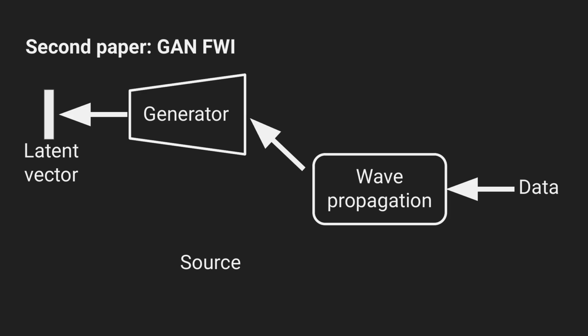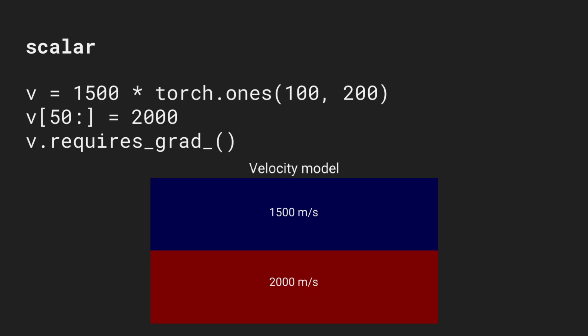It seemed like there were lots of interesting ideas like this to try, so I wanted an easy-to-use implementation of wave propagation in a deep learning framework like PyTorch so that these kinds of ideas and other advances from machine learning could be quickly tested. I released it later in 2018 and called it Deepwave. I wanted it to be as simple as possible to use, so the inputs are just regular PyTorch tensors.